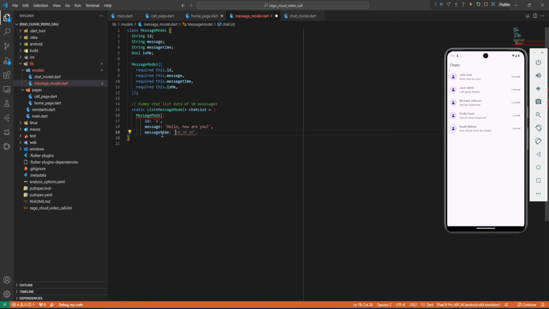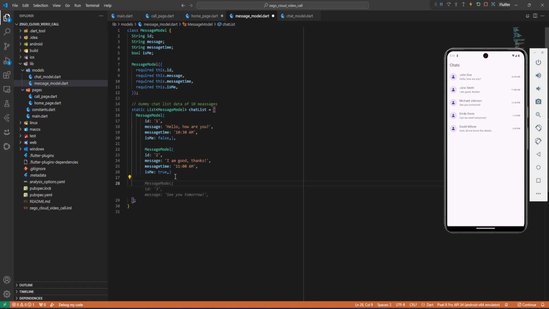So this also, let's just create that dummy message time, and then that is going to be false. Then we can close it out like that. We close also this one, and then let's just let the AI assist us to make all of these messages.